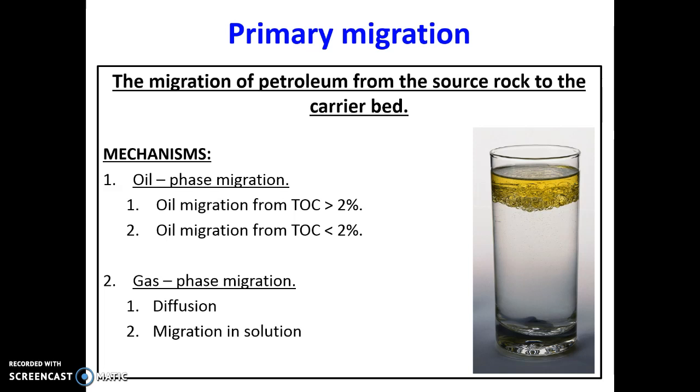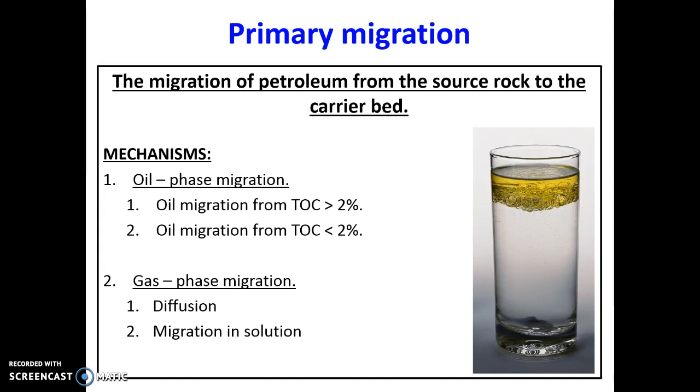In general, there are mechanisms involved during primary migration, either in oil phase migration or in gas phase migration. As the temperature goes up, there is an increase of thermal stress that causes the generation of a continuous bitumen network within the shale ground mass. The bitumen will then form an oil that later will occupy and impregnate the micropores in the shales and then expel the excess to the adjacent fractures. Any remaining bitumen and retained oil will ultimately carbonize into pyrobitumen, which is visible as the opaque ground mass.